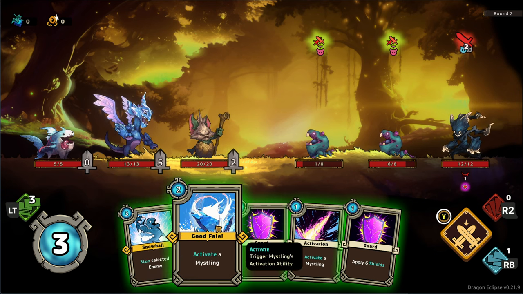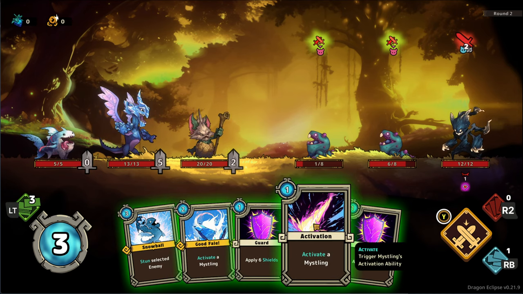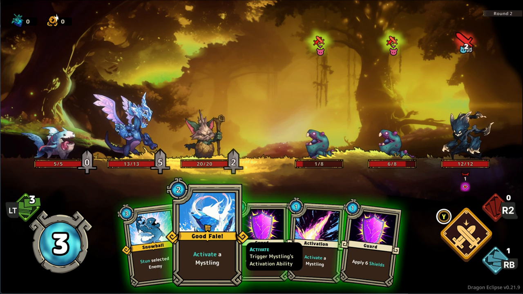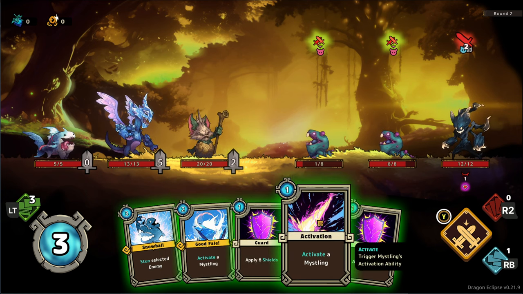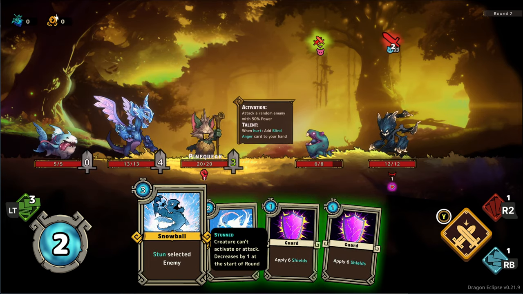Okay, so here we go. We got to activate a Mystling. This is what I want to do. Actually, this is probably a better one. We want to do this one. This is only 1 mana. So we're going to activate Failback here. You activate this guy, adds a power, then this guy gets the hit.